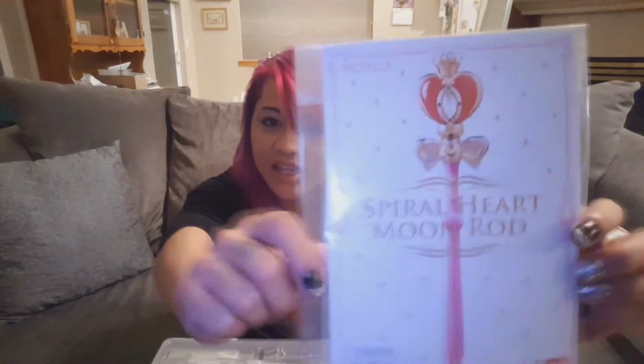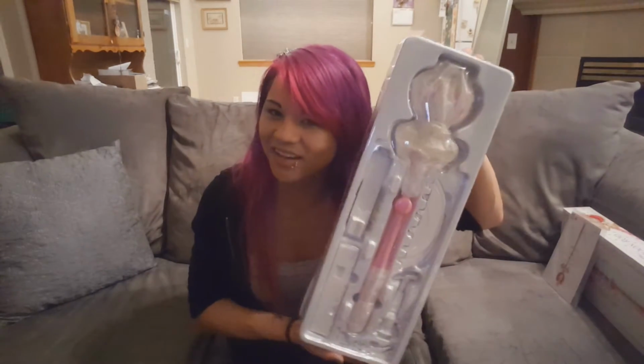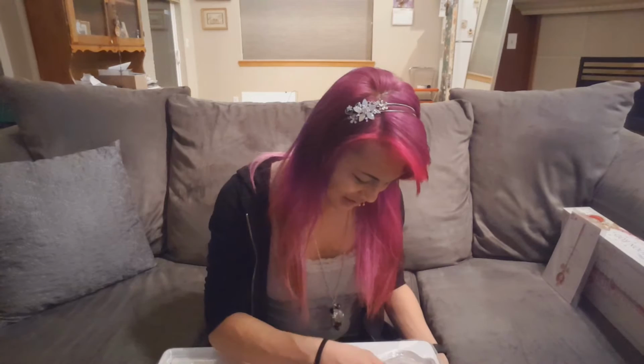Oh my god. Here is the pamphlet for the moon rod. I will open that later on. Yes. I can't. I'm dying. Okay, here we go. So we're gonna lift this up.